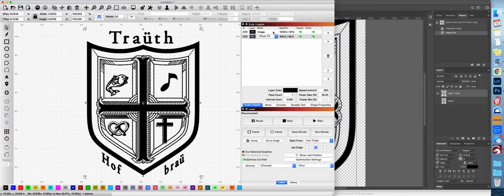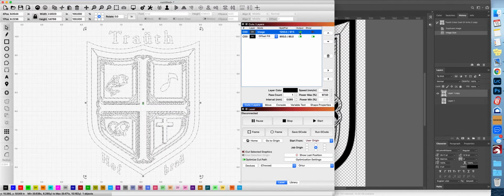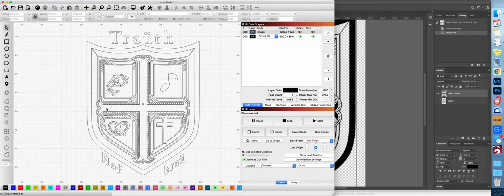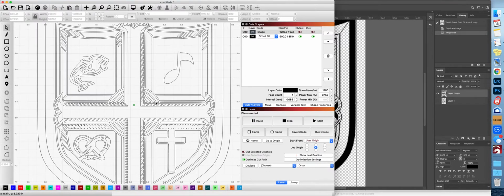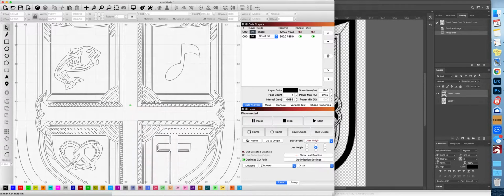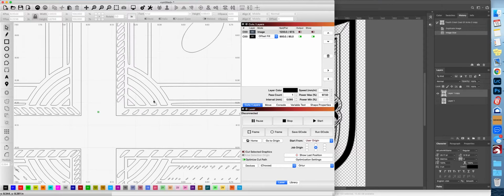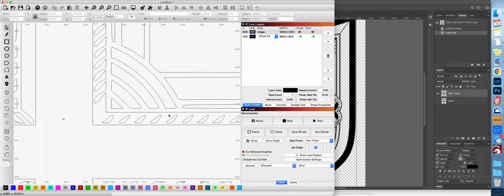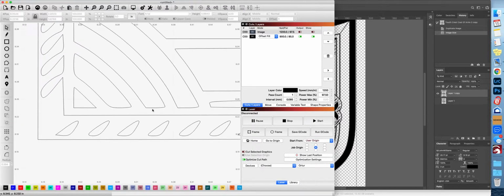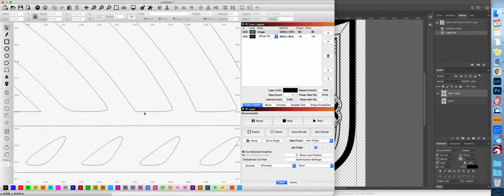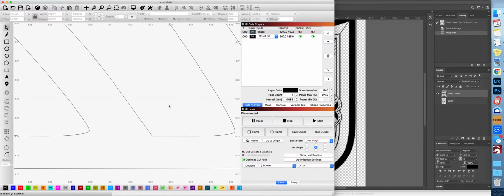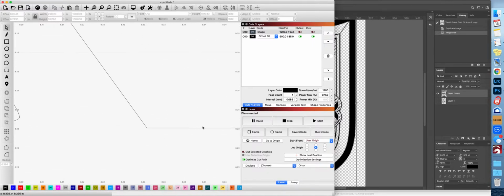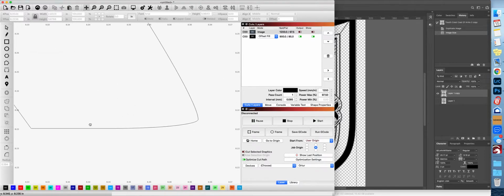And then you can actually turn off the image layer, and you'll be left with a nice vectorized logo. If you zoom in on this, it looks like it may have some pixelization, but the way vectors work is they're mathematical equations or formulas, really, that have no limit of detail. So the more you zoom in, the more you'll recognize this thing does not have any loss of detail.